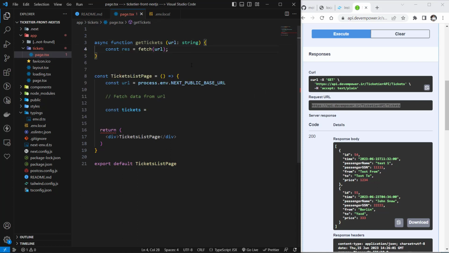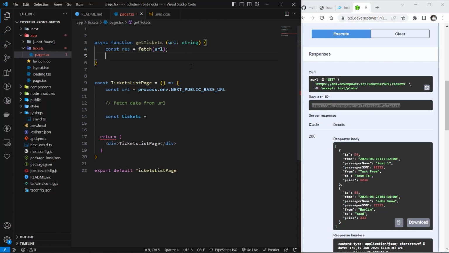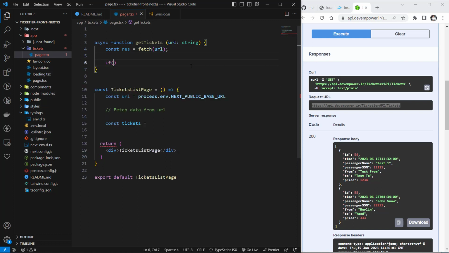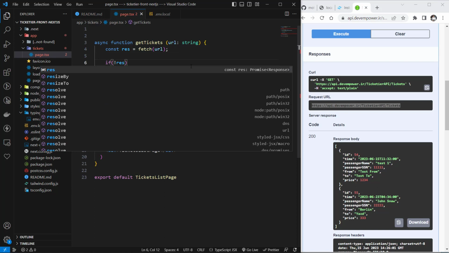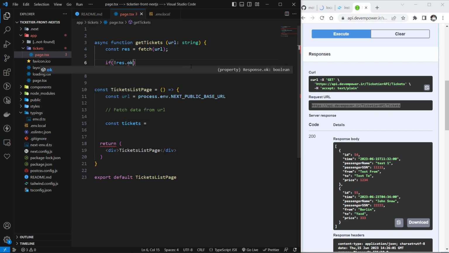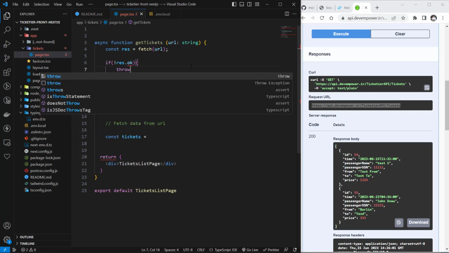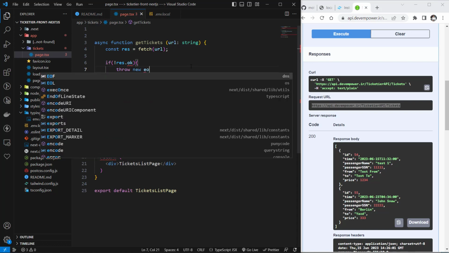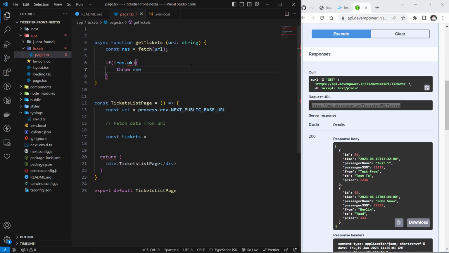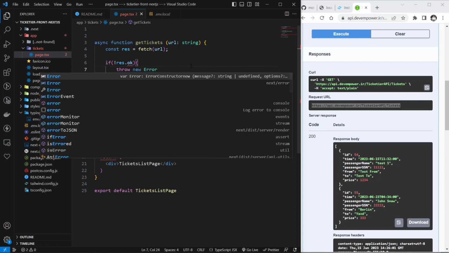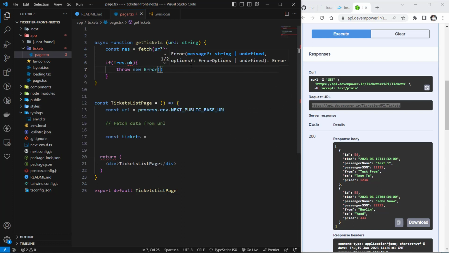And after this URL we can check that if not response.ok, you can simply throw new Error. All of these codes are accessible in the next.js documentation and you can check them. So failed to fetch data, and that's it.